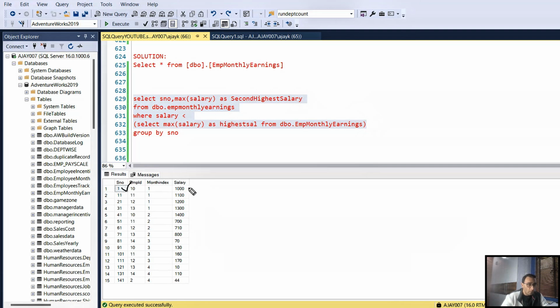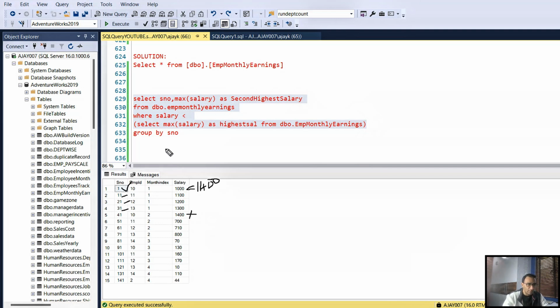But the point is that this is going to be compared then with, if it is less than 1400 or if it is not less than 1400, right? And same way, all the serial numbers, because it is a group by, group by will try to group all these serial numbers. And as a result, this row will not be included. Have you noticed when I ran this query, there was no mention of the serial number 41, right?